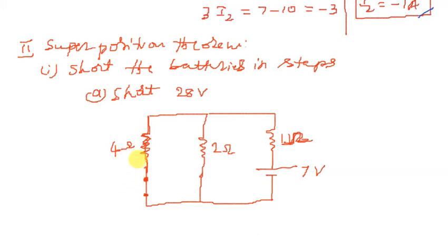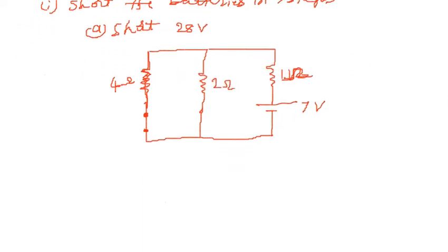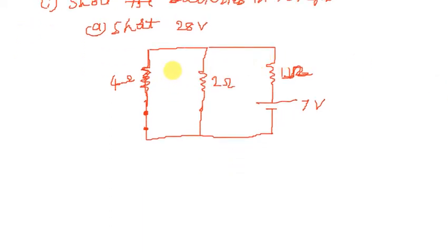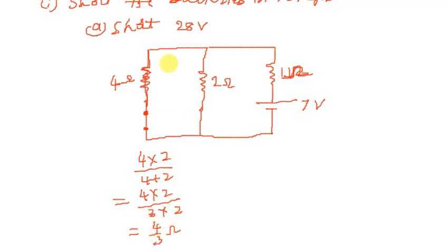Okay, so now I have to treat this as a single network, and here when I solve, the effect of these two is for this branch, right? So these two branch resistors are 4 into 2 divided by 4 plus 2. So definitely it is 4 into 2 divided by 6, it is 3 into 2, definitely it is 4 by 3 ohm. So these two are parallel, that is 4 by 3 ohm.